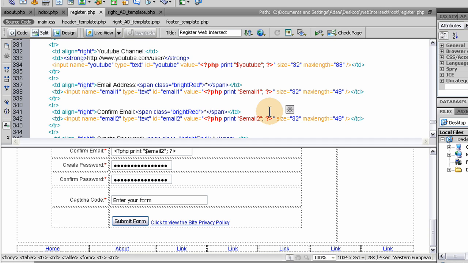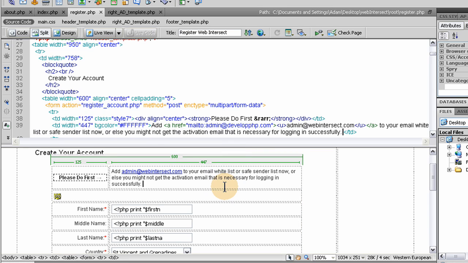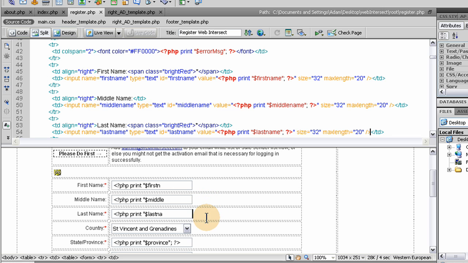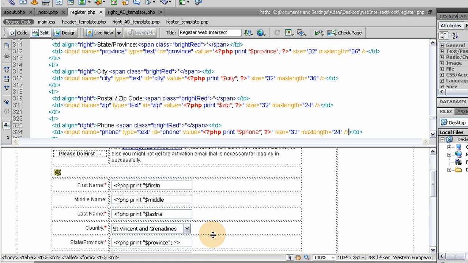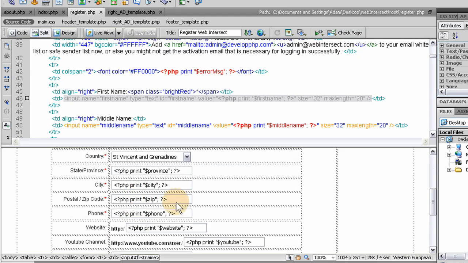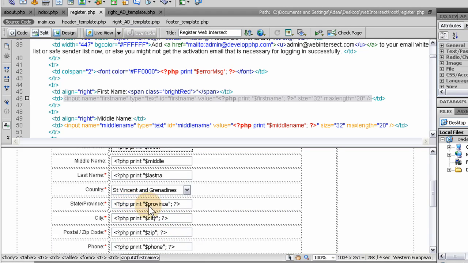And I don't use JavaScript to validate my forms. I use straight PHP, and I think it's a lot more clean and effective to just use straight PHP to validate the form, tell them what they forgot to put in, and it works really nice. And it's also really nice because you can keep their name. If they put in their name and all this, they go through the trouble of putting all this stuff in, and they press submit and something's wrong, you want to make sure all those values stay in there, and then they can just go and change what was wrong. And it's the smarter way to code a form, I think.